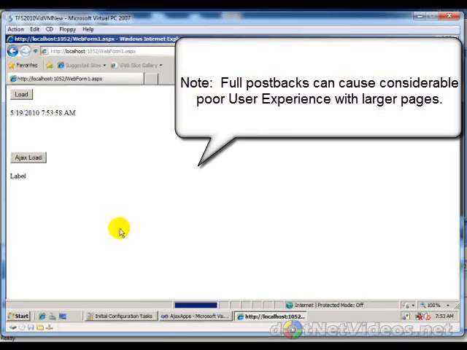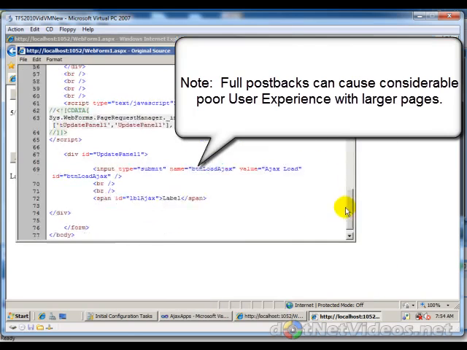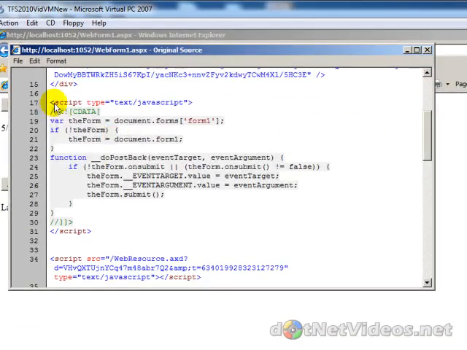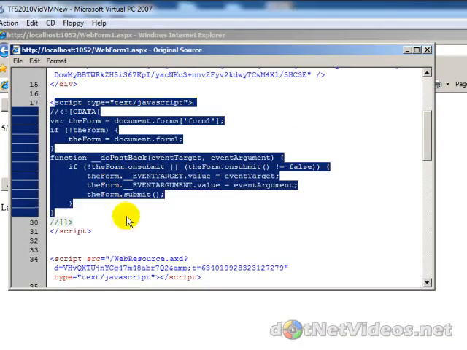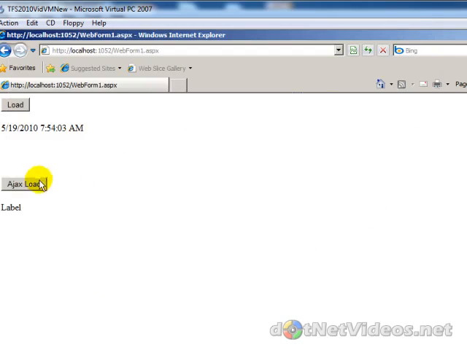If I click load, at this point, I'm doing a full postback. It's not taking long for our example, but you see on the bottom of the screen the blue highlight go across. If you've done development before on large pages, that's not nearly as quick, depending on the web server, etc. Now if you look at the source here, you will see some new scripting stuff, some of the JavaScript and the various scripting we're going to get into later on.